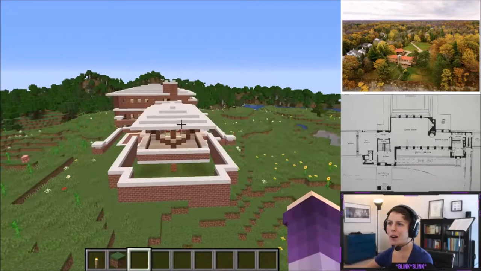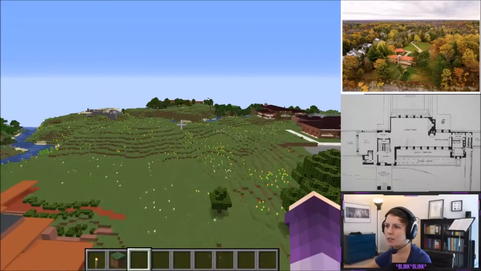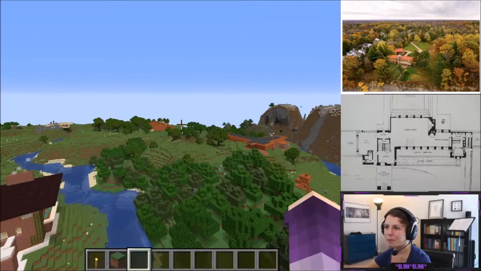So I've done maybe about a dozen houses now, scattered throughout this little land that I have here. I have the rendering distance pulled back quite a lot because my computer is not super beefy, and Minecraft has its own series of hiccups. So if I fly around, things will sort of pop into view eventually.